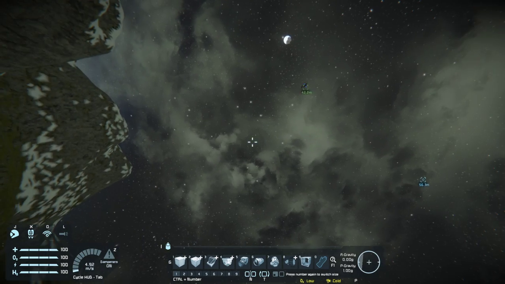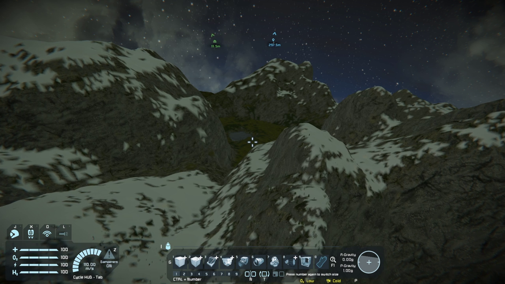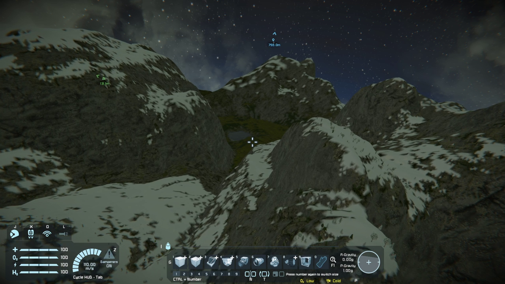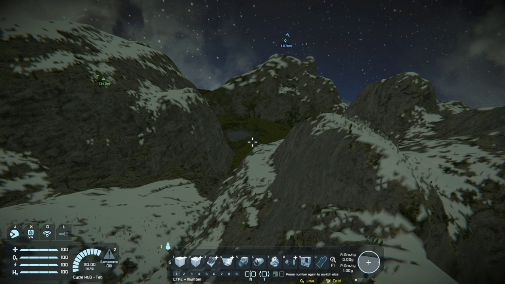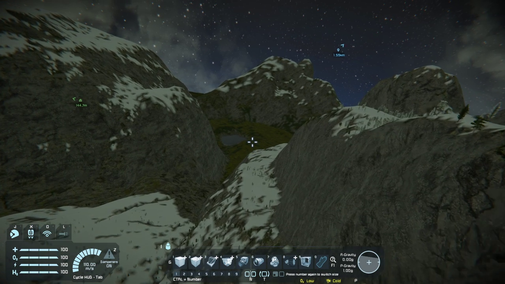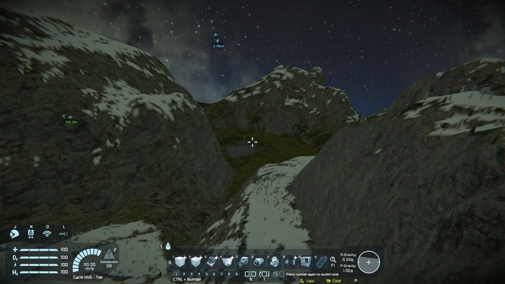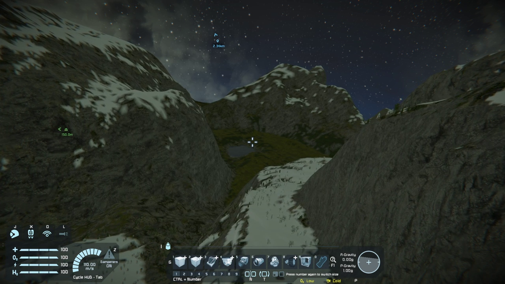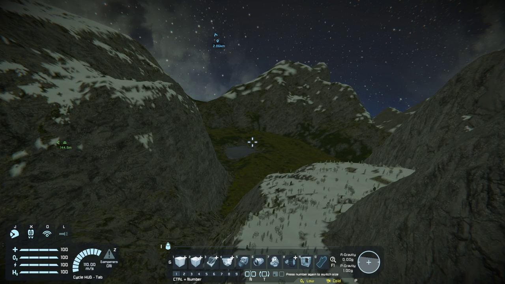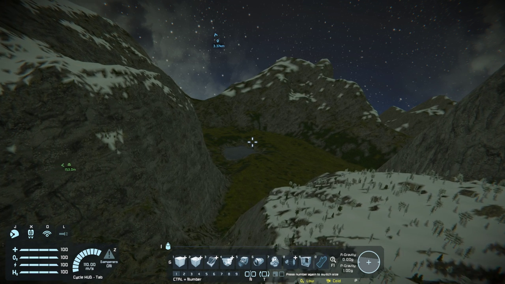Yeah, let's go to this lake here. There. Oh yeah. Okay. Let's go. By the way, we are on experimental creative. We don't have experimental, but we are in creative, so yeah, we have infinite fuel. Exactly. Okay. Also, the maximum speed is 110 meters per second, but there are speed modes that let you go faster, up to whatever you want.